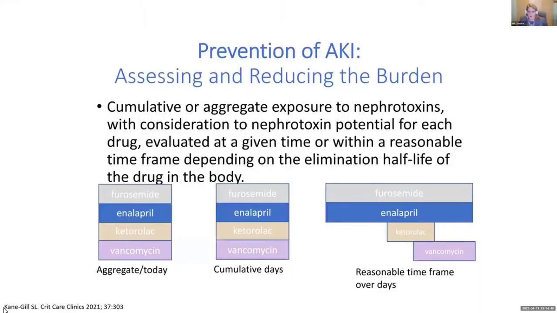So this is just a general thought about prevention of acute kidney injury. Assessing the risk can be associated with the aggregate, right? What the patient is receiving today is a burden. And then there's this cumulative thought about how many days they've received the furosemide, how many days they've received naproxen, how many days they've received the vancomycin. Altogether, that's a cumulative assessment. And if the answer is 4 or 5 days for each one of them, that's increasing the struggle. That's increasing the burden, right?